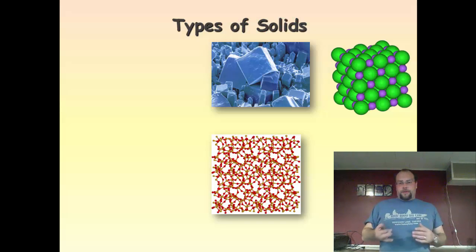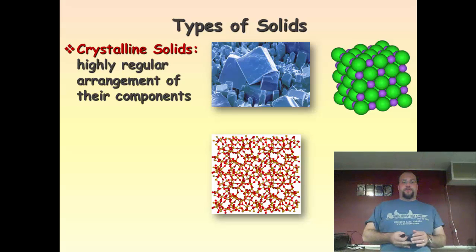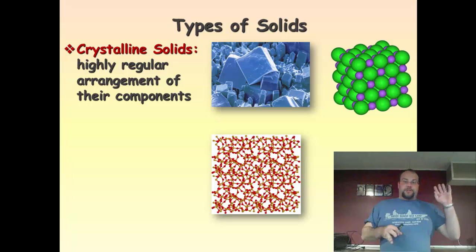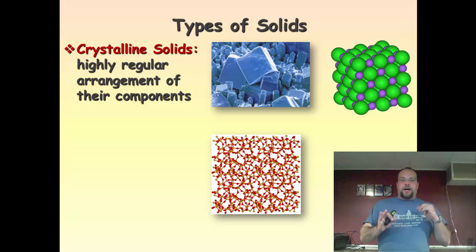So there are a couple of different types of solids to understand. We're not even getting into the molecular versus ionic versus metallic yet. Let's just go into the two broad types. The first one is a crystalline solid. It's going to have a very highly organized arrangement. The atoms are going to be alternating. It's going to look very orderly and organized like the first top two examples. A lot of our ionic solids are crystalline solids.